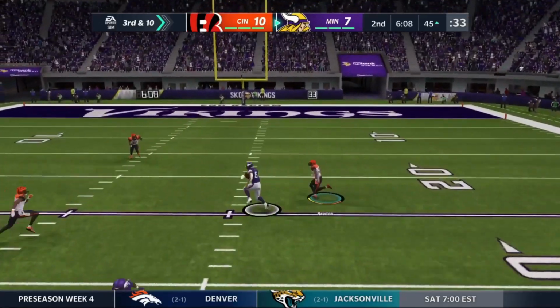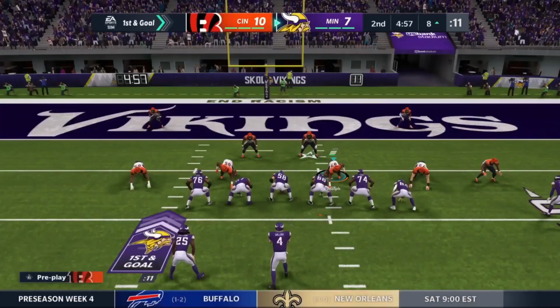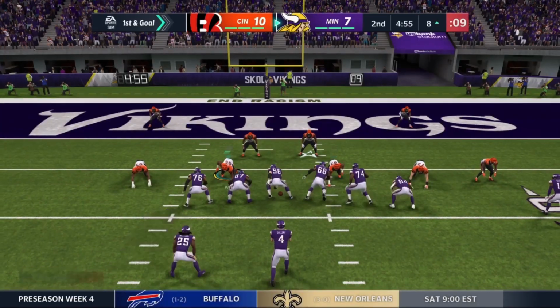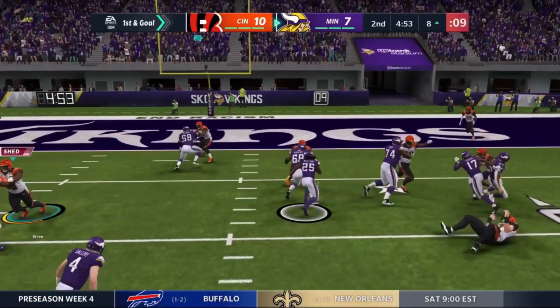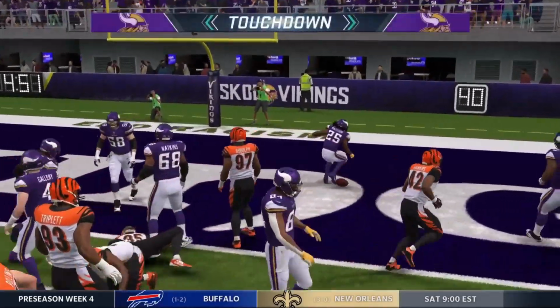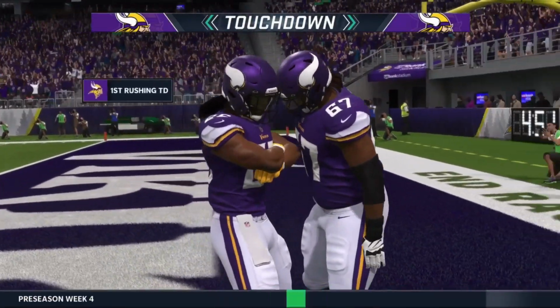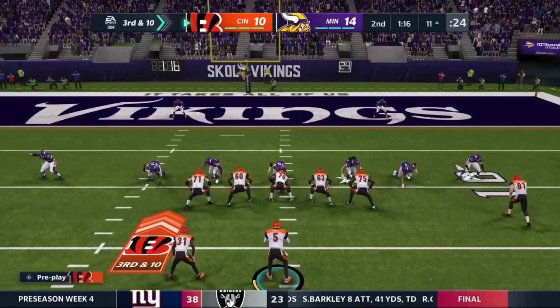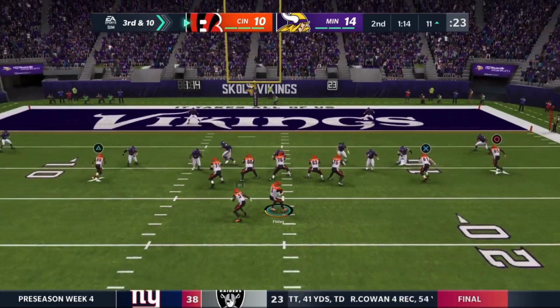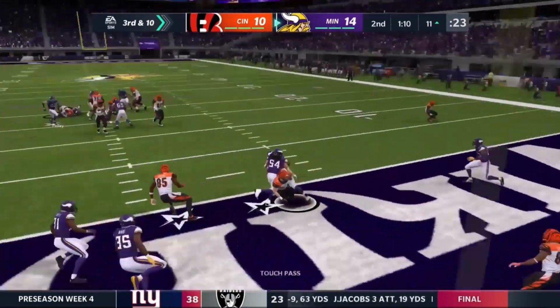Here's a 3rd and 10. Big throw downfield to Irv Smith from Gallery. 47 yards total for him so far throwing the football. There's Madison. He's got a wide open hole, and he just trucks the defenders into the end zone for the touchdown. Alexander Madison running in like he is Dalvin Cook. Make it 14-10.